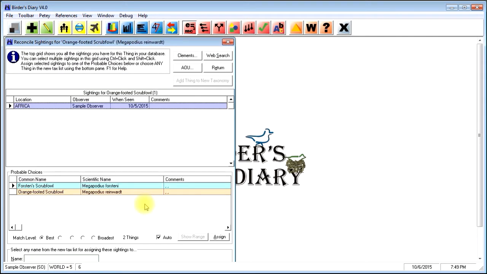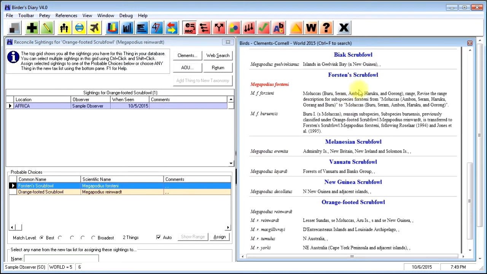Orange-footed scrub fowl. So let's say you're here and the orange-footed scrub fowl, what happened here? Well, that doesn't tell me much here. Let's see here. Oh yeah, reassign subspecies.